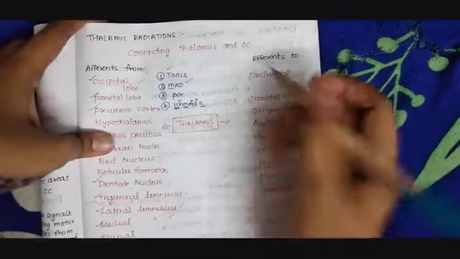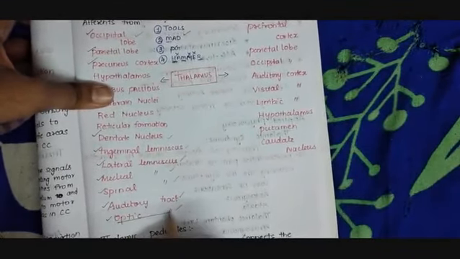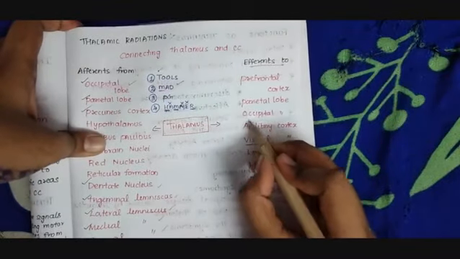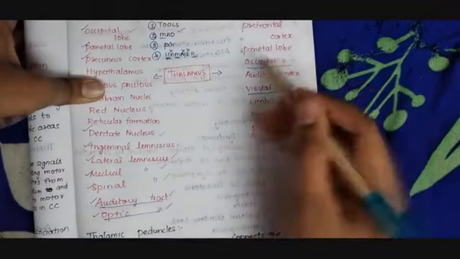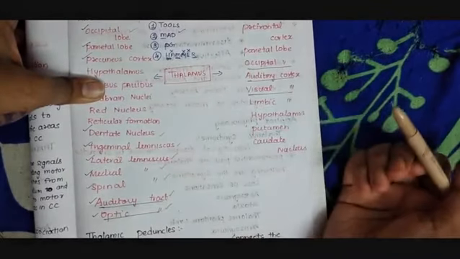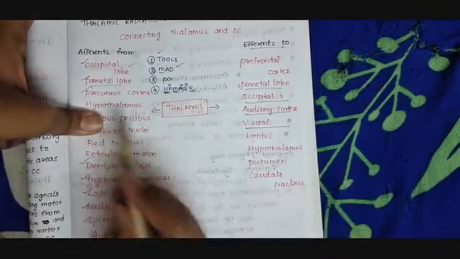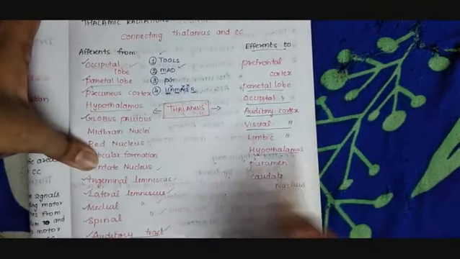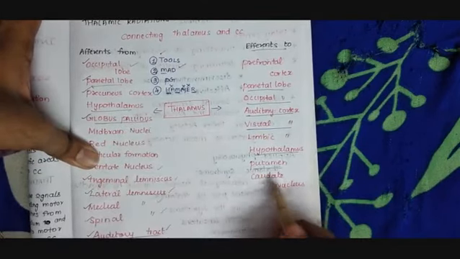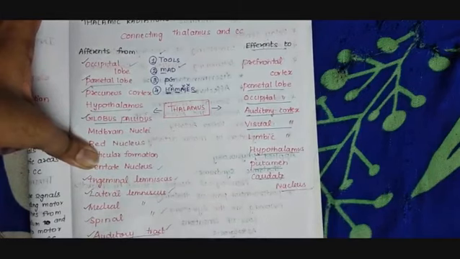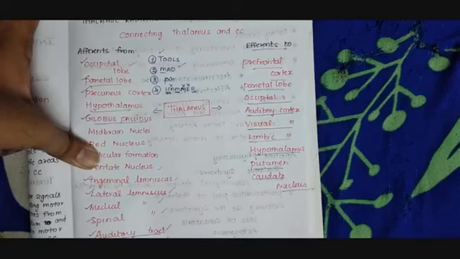So the efferent connection is very easy. We read optic tract here, so what is there is the visual cortex and occipital lobe. We read auditory tract here, and of course there is the auditory cortex. So parietal lobe, hypothalamus is here, and globus pallidus comes under the basal ganglia. The remaining two are putamen and caudate nucleus. Then prefrontal cortex and limbic cortex. So these are the efferent connections.